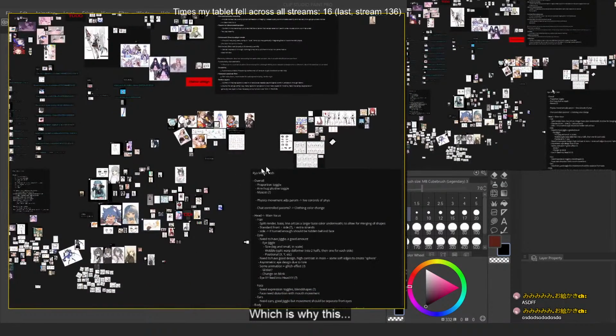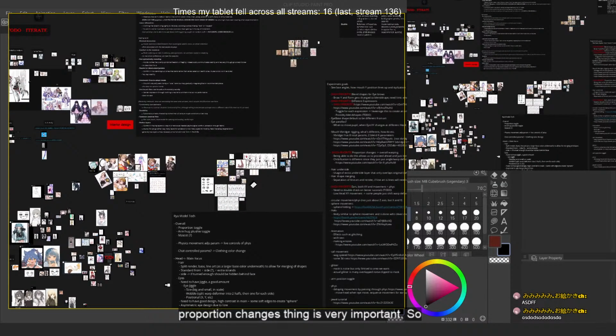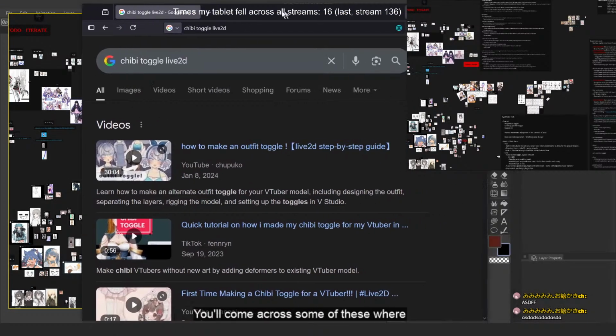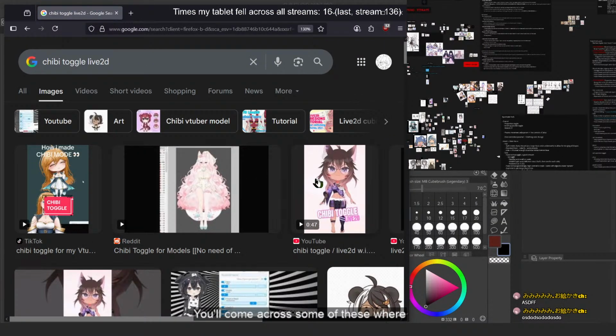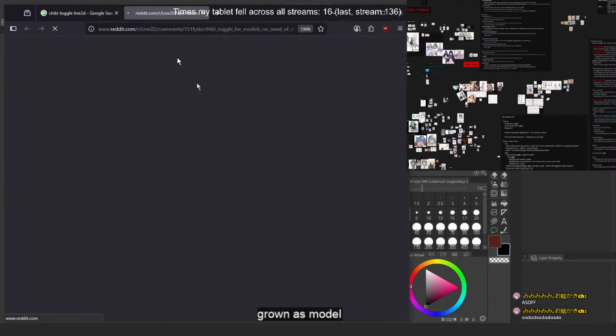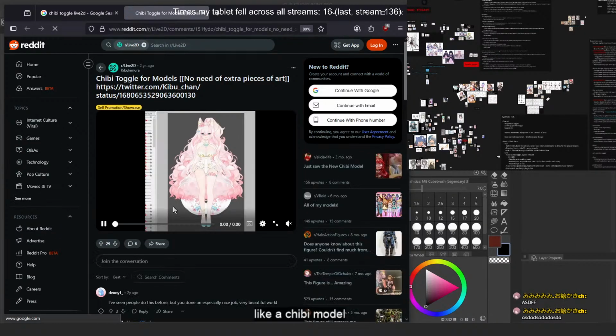So if you go out there and you search for stuff like chibiification or like chibi toggle, or like chibi toggle is probably a better search for live 2D, you'll come across some of these where people would toggle between like a grown-ass model and like a chibi model, right?